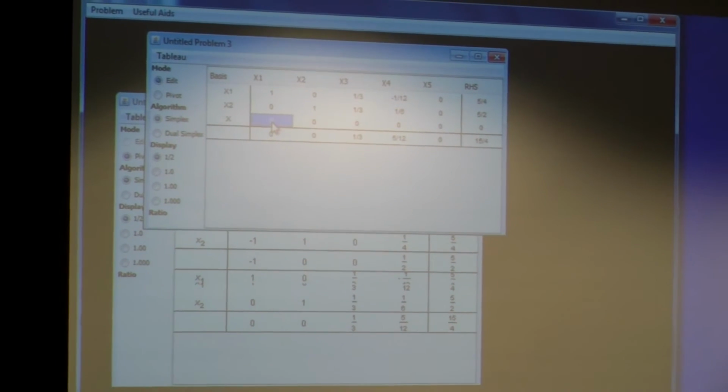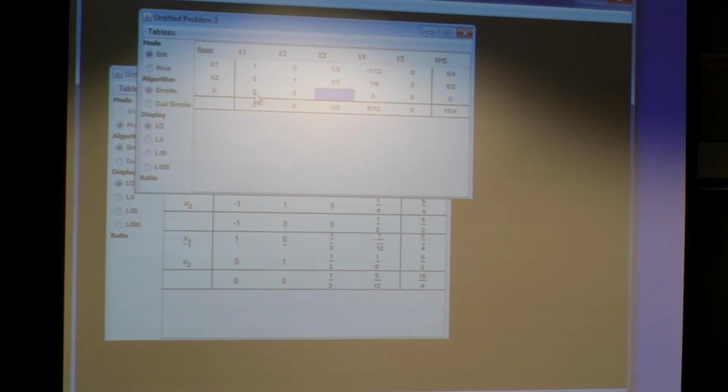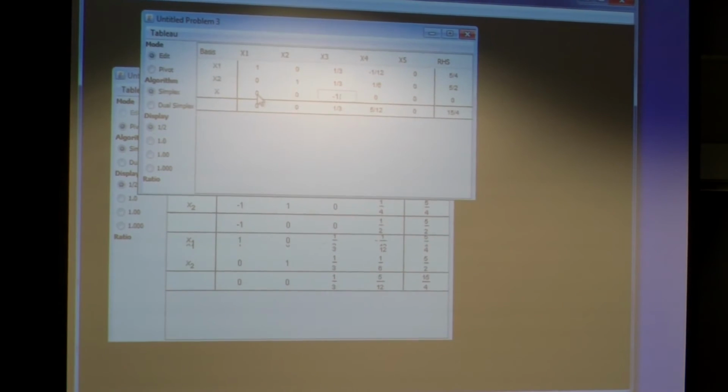It is 0, 0. This is negative 1 over 3. That's negative 1 over 6. And that's 1. And the right hand side is negative 1 over 2. Is it clear? And then I set the basic variable x5. Is that okay? Any question?